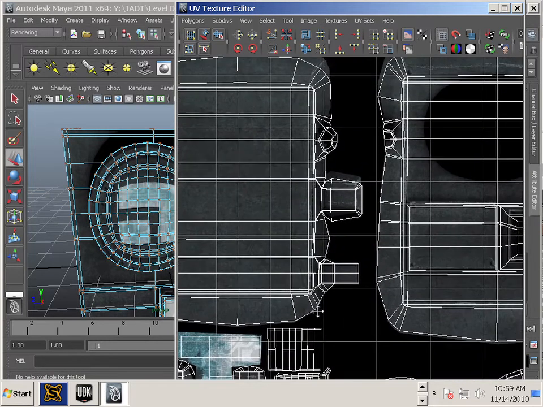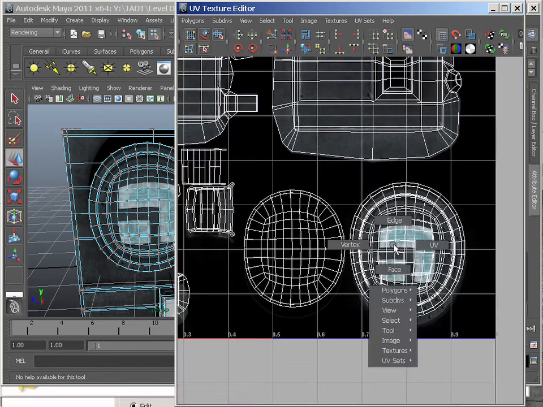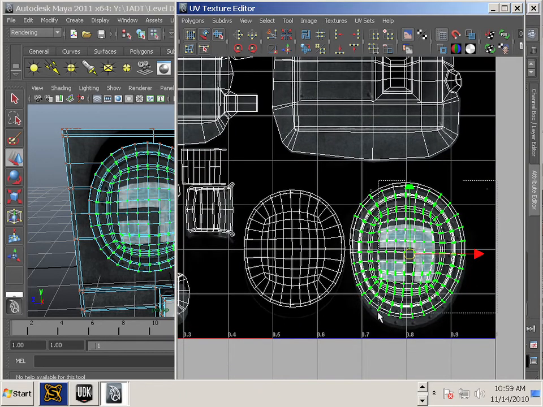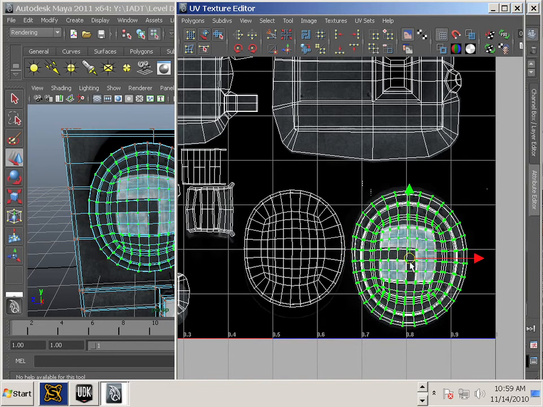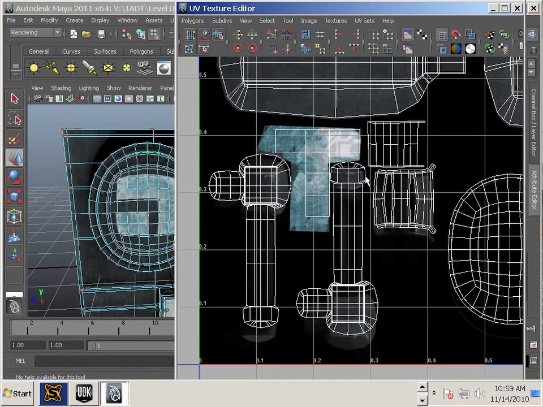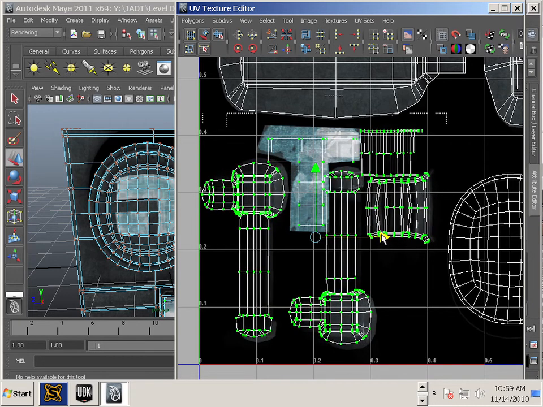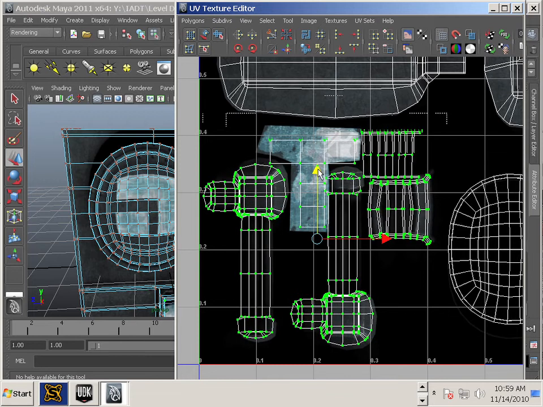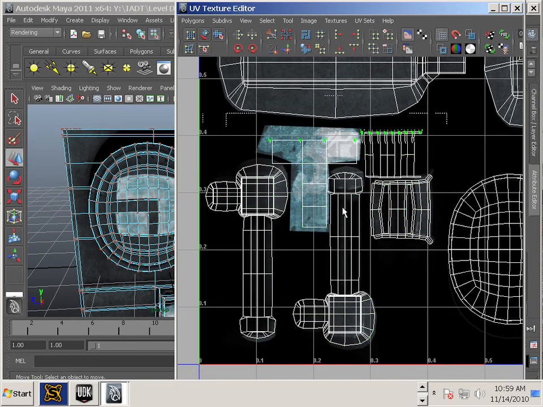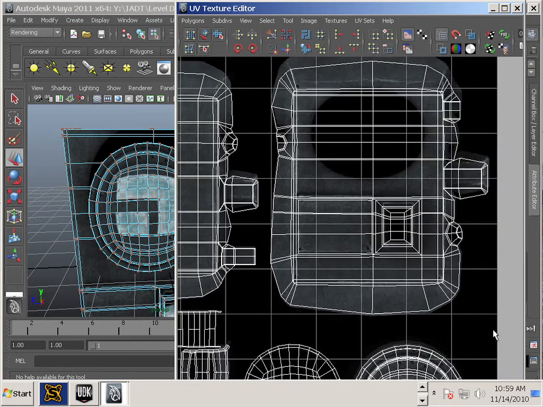I had a couple variations of the same model. So just let me line up these for a second. There we go. I think that'll work just fine for what I'm going to be using this for.